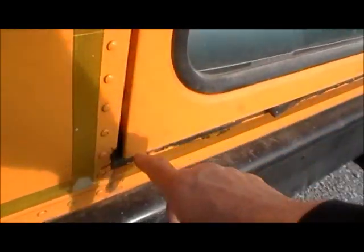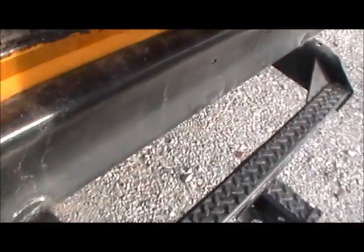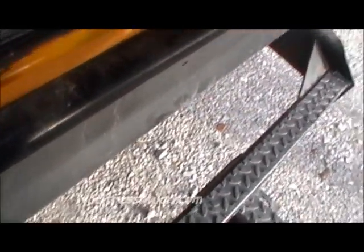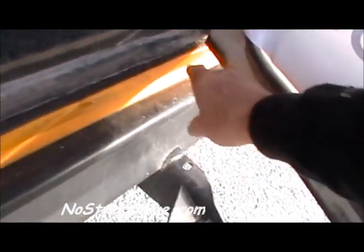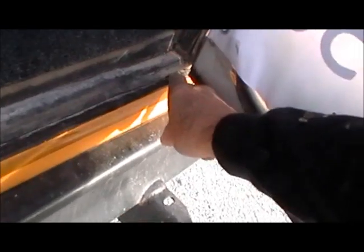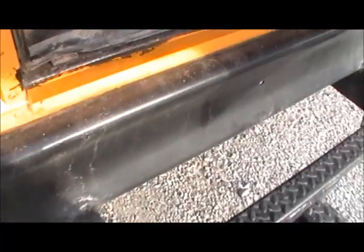But another thing you need to watch for is the rust along the bottom. You'll see I don't have any rust here. It's pretty good right here. There's a little bit trying to start, but mostly it's in pretty good shape. Not much rust, but you'll see it also on the inside. You need to watch for rust.